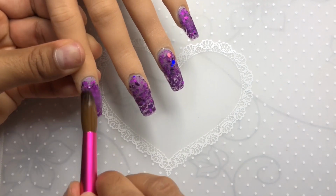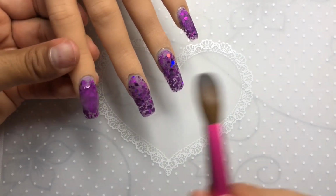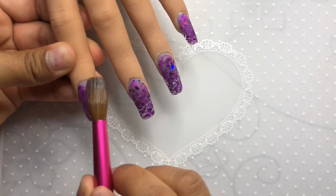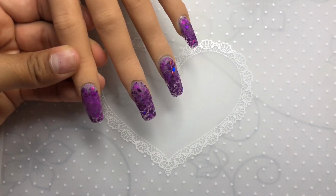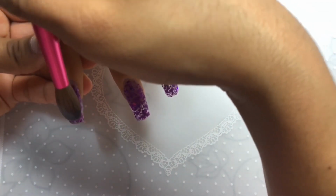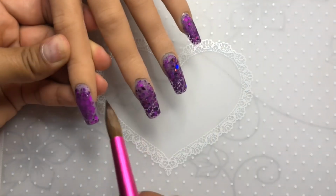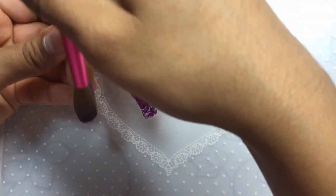And I was actually having a little bit of trouble with the acrylic that day. It was a really hot day, so my acrylic was drying up really fast, but I made it work. So we're just going to encapsulate the whole nail. And so here I'm just putting a clear acrylic at the tip, and I'm just brushing that up towards the cuticle and patting down the side walls just to maintain my shape.